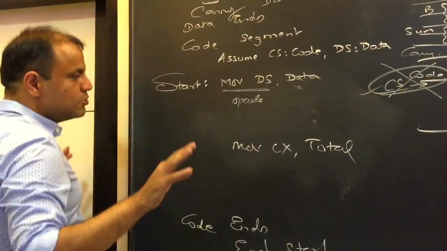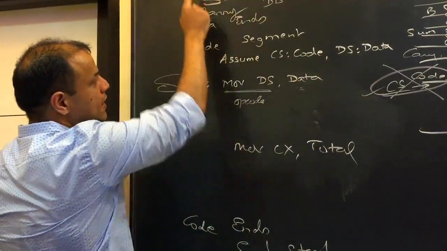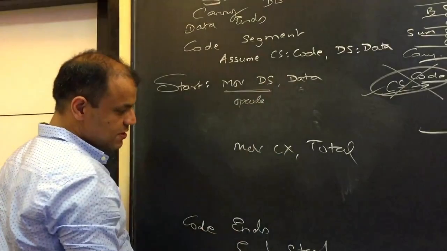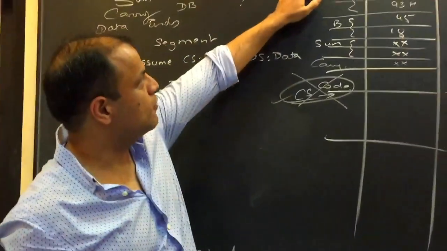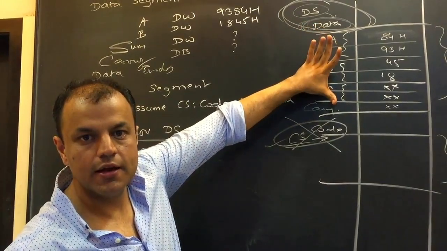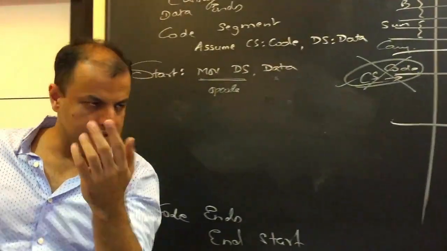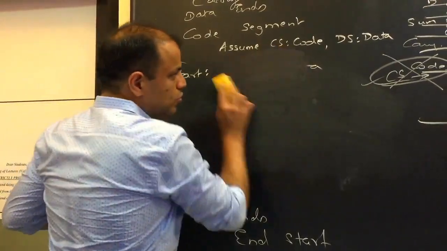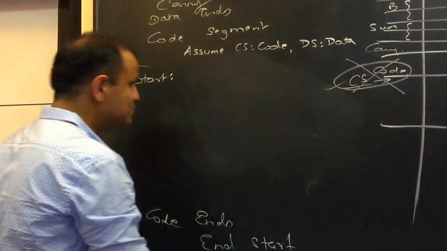Now coming back. I'm sure I've made my point clear. Because we have written data, since it's a segment, the assembler will substitute the segment address. Tell me, did you understand this? By doing this, you have got the DS register to this place. Now this has actually become the data segment. Tell me, did you understand? Now listen. This is what we want to do. But there is a small syntax issue, very small.